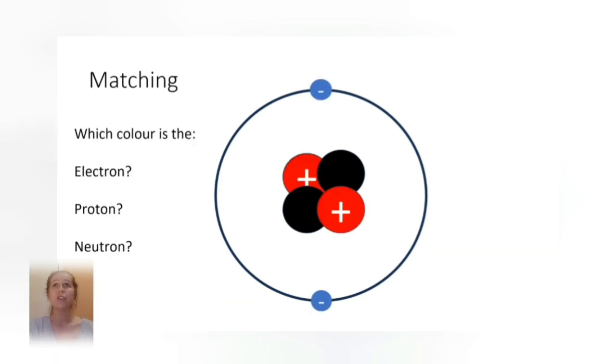So we're now going to do a little discussion on the colours. Why do you think we've chosen these colours? And what colour does each one represent? So we have chosen the electrons to be blue, the protons to be red, and the neutrons to be black. Now this is not going to be an exam question, anything about colours. This is just the colours that I've chosen to help you remember that electrons are negatively charged and protons are positively charged. And neutrons have no charge.